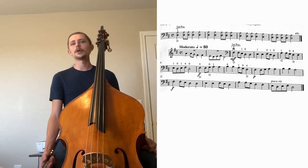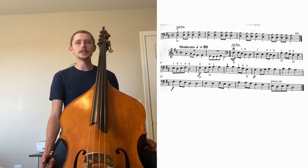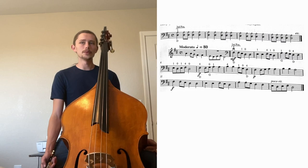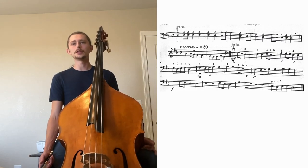In Go Tell Aunt Rhody, we have three different dynamic markings. We start mezzo forte, which means medium volume. We go to forte, which means loud volume. And we go to piano, which means soft volume. Make sure you make a difference.